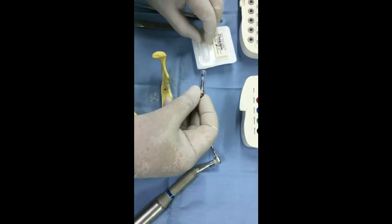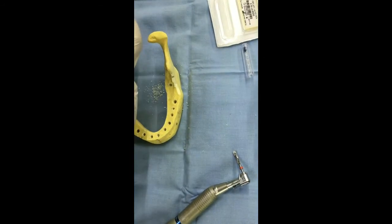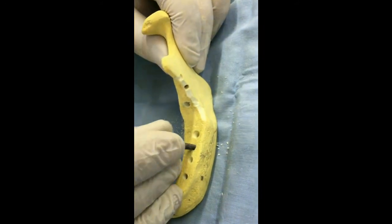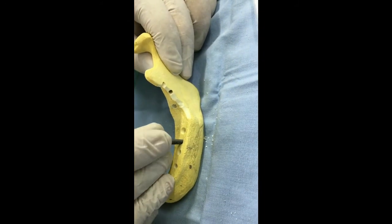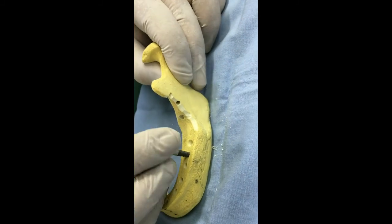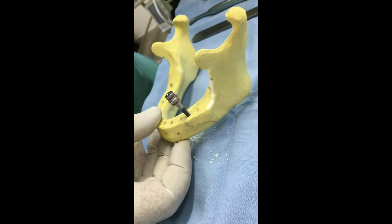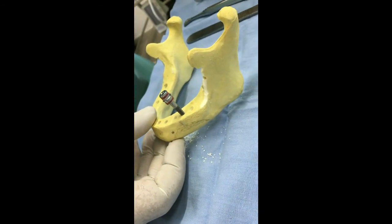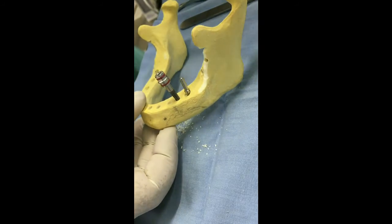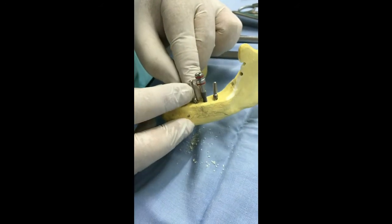I take my implant, and sorry, because we used this implant before, and I just tried to introduce it inside the hole, just to catch a few threads. Then it's very easy to control it. You can see how the implant is parallel to the other implants. You see here, sorry.